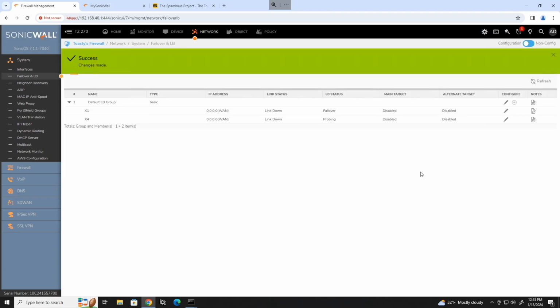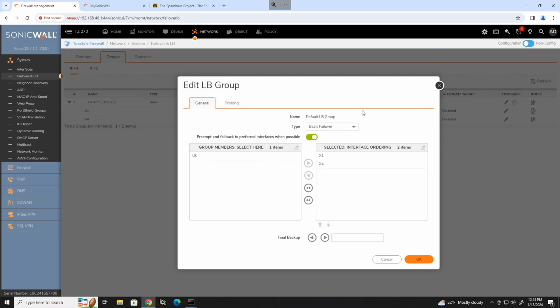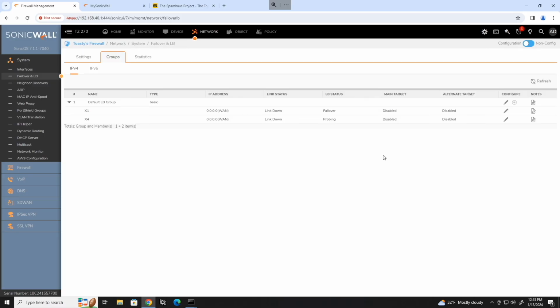So that is why, if you have more than one WAN interface, you want to come to this tab and make sure that you throw it into this group so that it'll actually start functioning as a failover. And then if you want to, you can change it from failover to something else, but that's outside the scope of this video. The main point is just to make sure all your WAN interfaces are in your load balancing group if you want them to actually function like that.